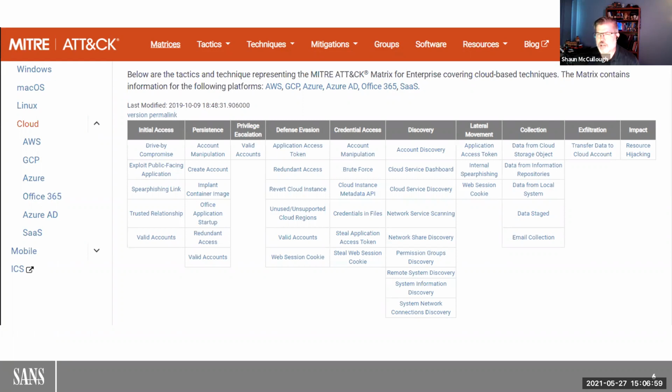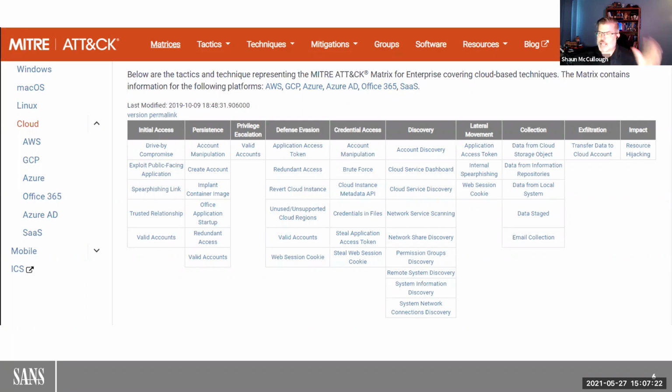MITRE is always looking for suggestions and recommendations for changes and new tactics and techniques, so you can always go into their page and take a look. Every one of these boxes has an ID, like T1234, something like that. Anytime you're talking to somebody or reading a report and they say, hey, T1234, you can go back and look at the MITRE ATT&CK.